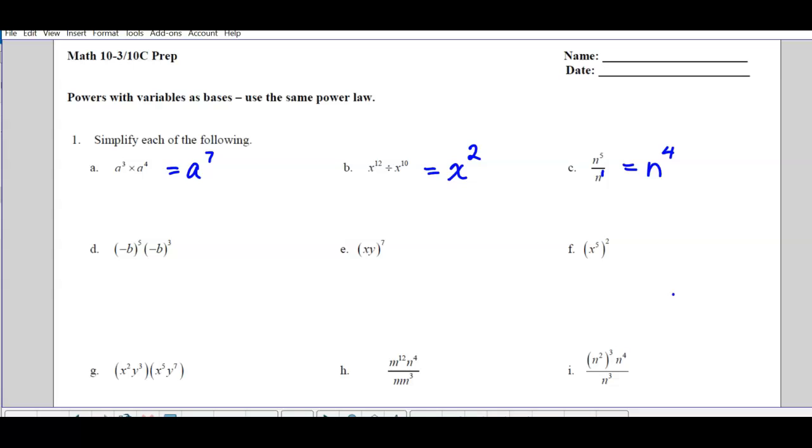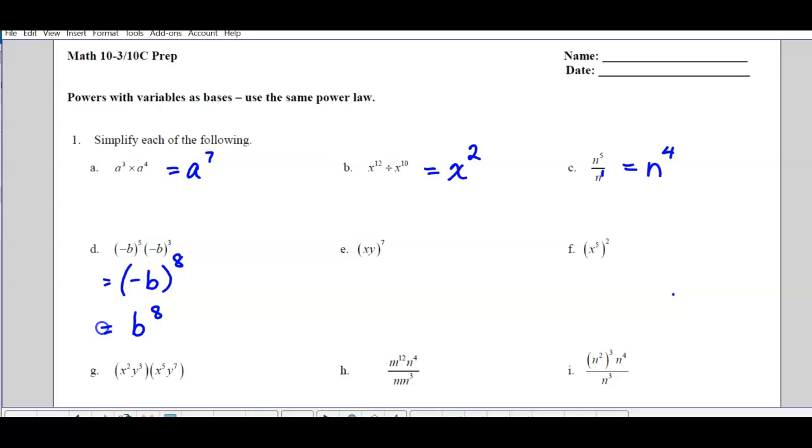So test out the inside here is negative b. So copy it out. The base stays the same, and you would add the exponents. Now this one, because there is a negative inside the base, you could actually simplify this a little bit further. You know that anytime you have an even exponent on a negative base, it will end up being positive when you evaluate it. In this case, when you simplify it.